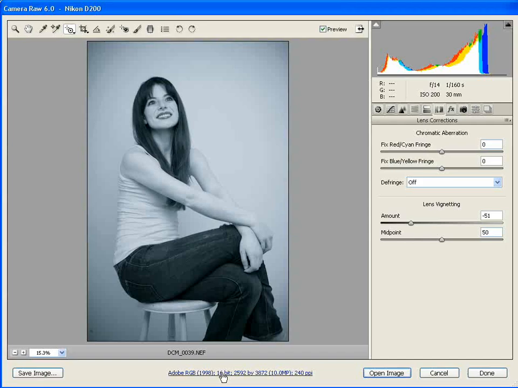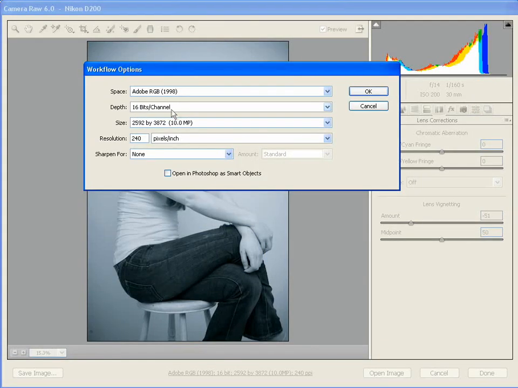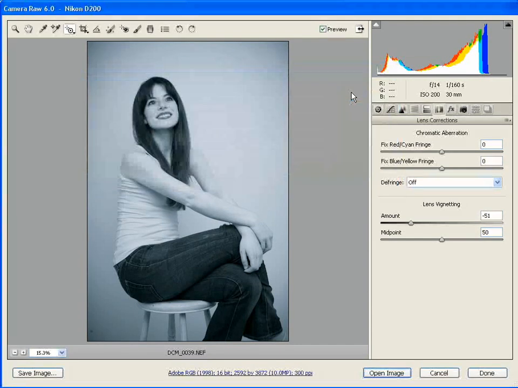Now, in our first Getting Started in Camera Raw tutorial, we looked at changing the bit depth by clicking down at the bottom of the Elements Camera Raw editor, and you can do a similar thing in Photoshop CS as well. You can change bits per channel to 16 here, and you can also change the resolution. Now, by boosting that from 240 to 300 pixels per inch, you add even more information to the photograph, so you'll get a better quality print. So it's worth popping that up to 300, clicking OK, and we can then open the image in Photoshop Standard Editor, ready to print it by clicking here.